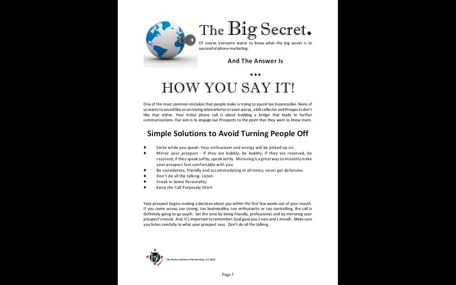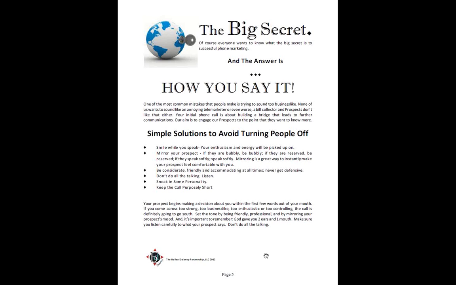Mirror your prospect. If your prospect answers the phone and they sound bubbly and energetic, then you're free to be that way as well. You want to mirror their attitude, because that makes them comfortable with you. If they are very quiet and reserved, don't be loud and boisterous and joking. Be more reserved. If you can tell that they're conservative, be conservative. If you can tell that they've had a bad day, you might want to just tell them who you are and ask them if you can call them back in just a little bit. Be considerate. Mirror your prospect.